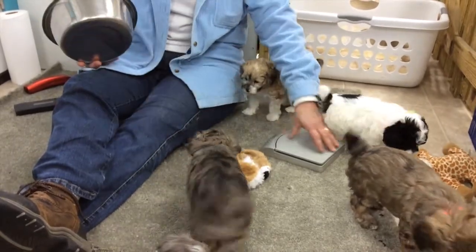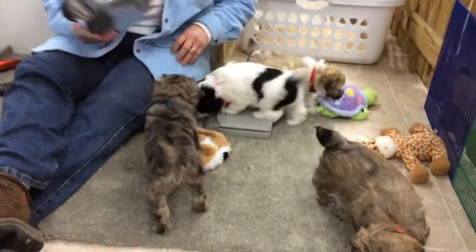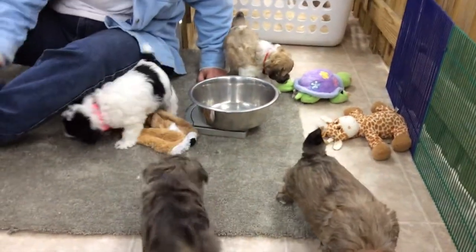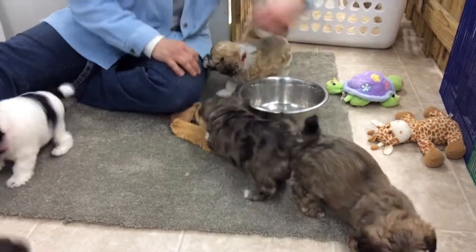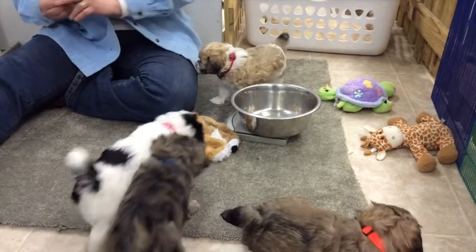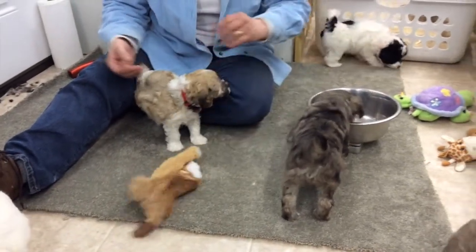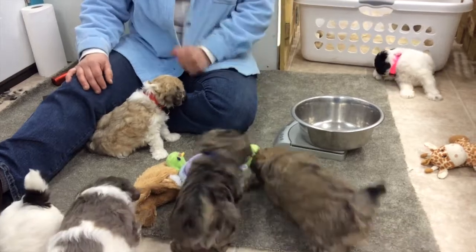Good afternoon. This is the 4th of March and this is Chloe's kids. They are six weeks and two days old today. Everybody's used to their collars — nobody's really scratching their collars anymore. We've got puppy hair everywhere. We just shaved their faces. In the pictures I put on today they had fuzzy faces, so today we shaved their faces and I'm going to pick them up and give you some close-up face pictures so you can see what they look like.